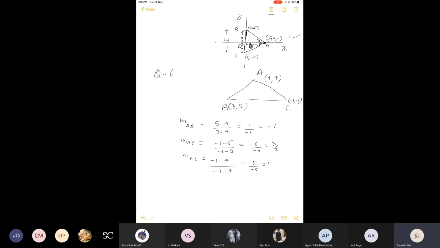Now we have calculated slopes of all the three line segments. And what formula is used here? y2 minus y1 upon x2 minus x1. This also we studied in the last class. So from here we can see that slope of AB into slope of AC, slope of first and third, this product is coming out to be minus 1, which means AB is perpendicular to AC. AB is perpendicular to AC. So this angle, that means angle at A will be 90 degree, and hence it is a right angle triangle.